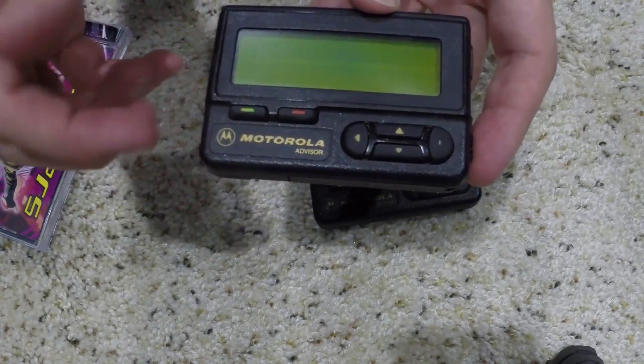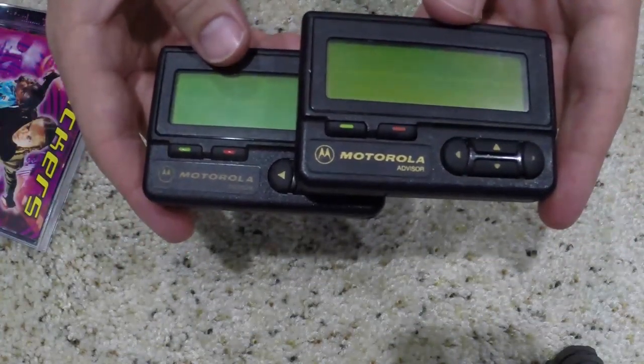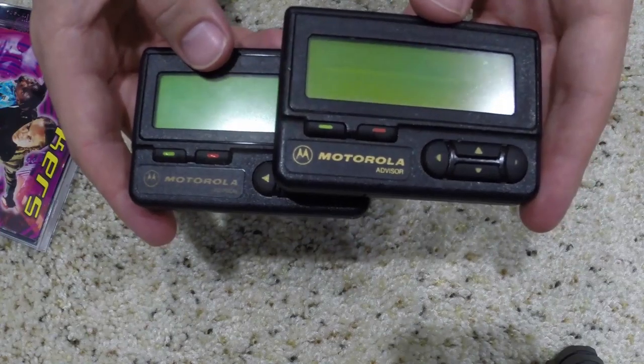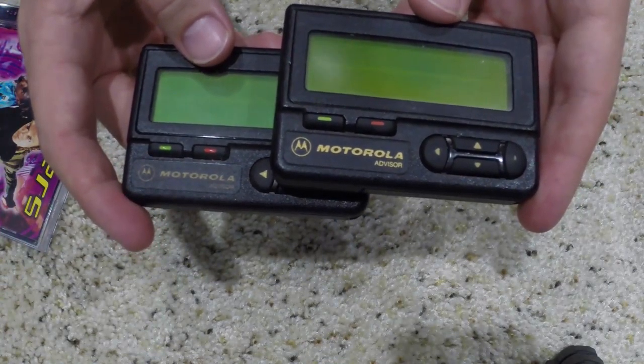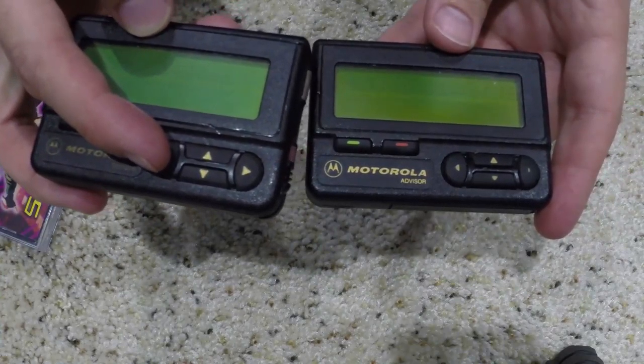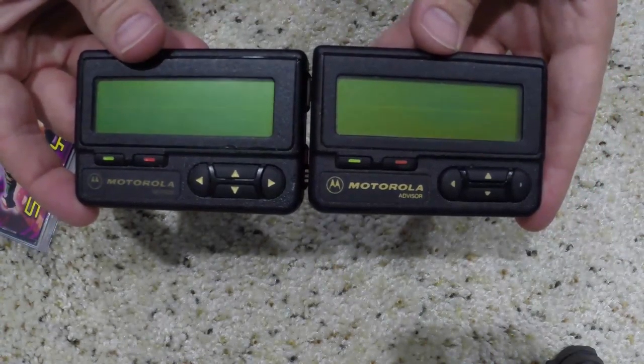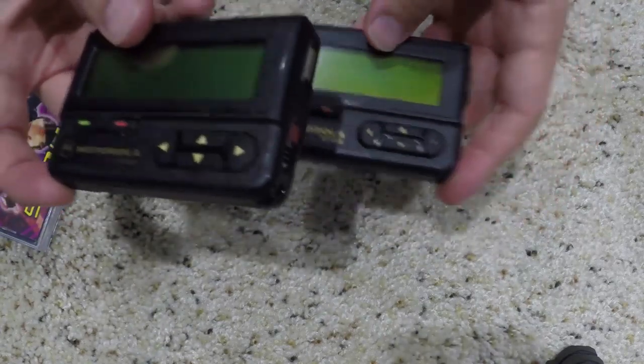What I do like about the second version, if you notice, the Motorola logo is much stronger. So what I will be doing is taking the buttons from the correct one and moving them over. So there you go, the two different versions. First thing we gotta do is take them apart. Let's get started.